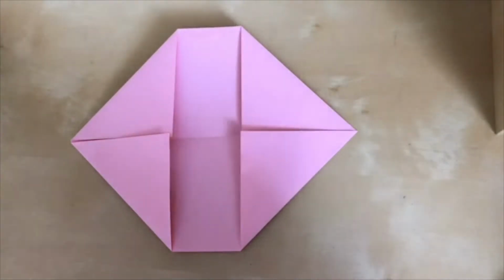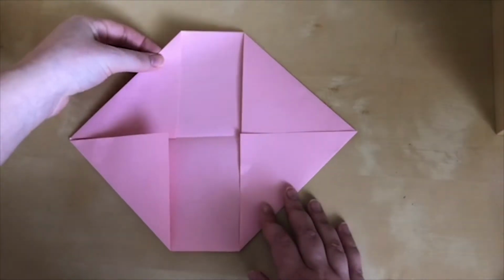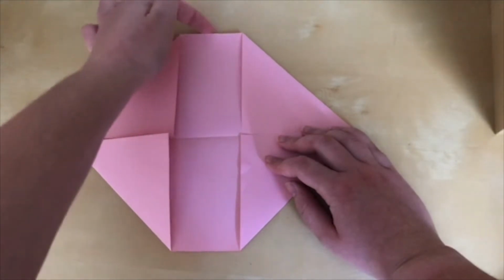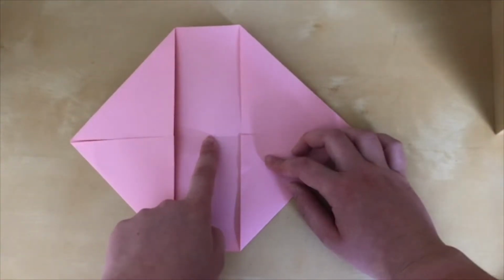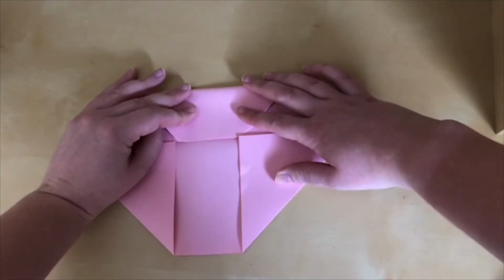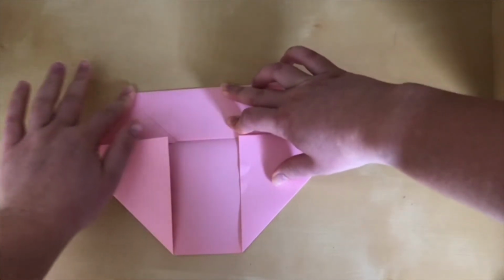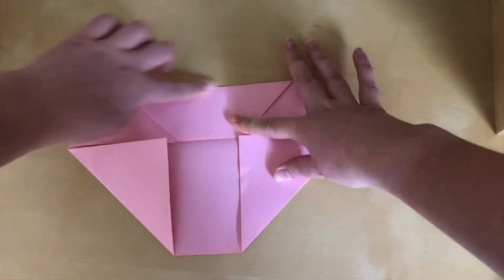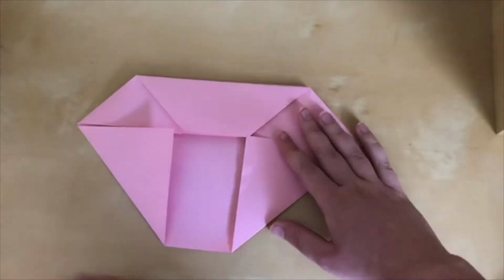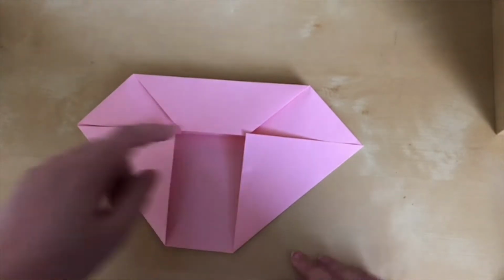Now that we have our 4 corners folded in, we're going to take the top of our sheet of paper, and we're going to bring this side of the paper down into this middle fold. Take it down, make sure it's nice and straight with that middle fold, and then we'll make a crease, pushing down hard on the crease. And then we're going to do the same thing with the bottom. We're going to bring this bottom piece up towards the middle.